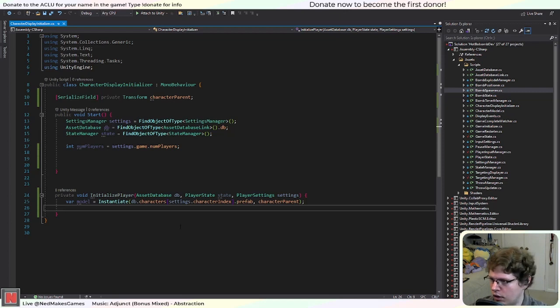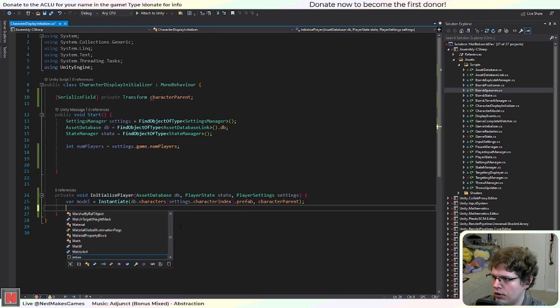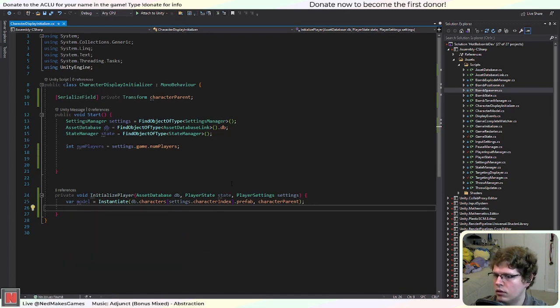Now I need to do the material shenanigans because unfortunately I think if I create two players, they're going to have different animation. Like, they're going to share the material. So even though I'm instantiating two instances of the prefab, I think they're going to have the same material. But I guess we can test that before I go nuclear.